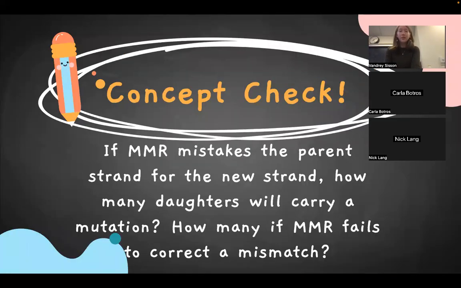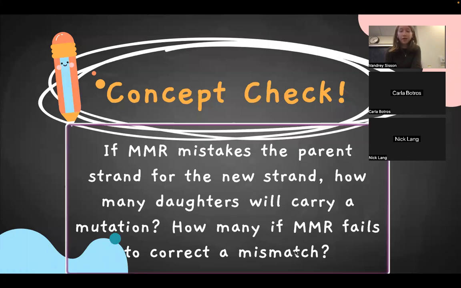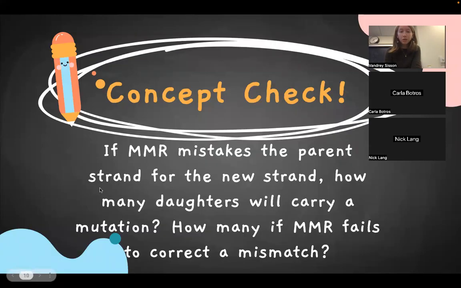So if you want, you can unmute your mic or put it in the chat. Oh gosh, I don't know how to see the chat on this computer. I think you hover over here and you click chat. Okay. But if we see a red bar, you guys can put it in the chat, or unmute your mic, or we can just go over it.